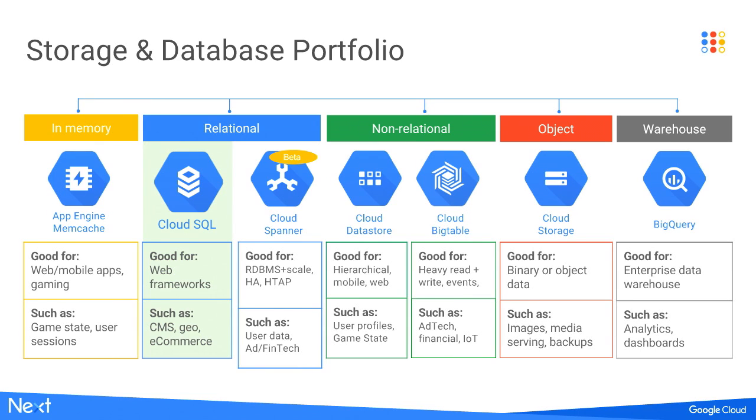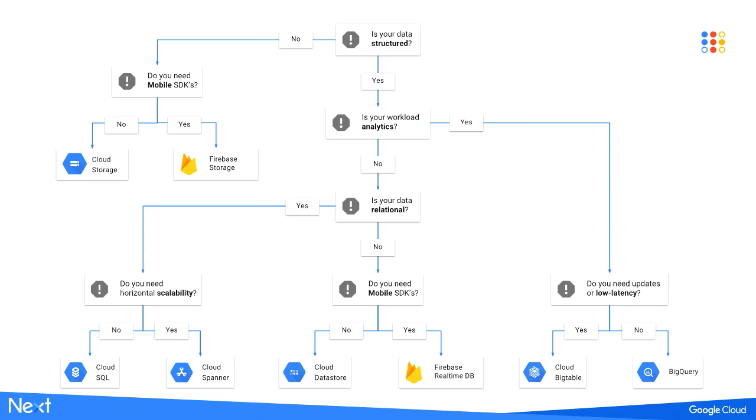If you haven't had a chance to go to the Spanner talks, I encourage you to watch the YouTube recordings of those or just get to know Spanner with some of the online documentation. It's a product we just recently announced. And leftmost on the slide is our App Engine Memcache product, which is our in-memory database product. So this kind of leads to the question, which of these products do I pick? You may have seen this flowchart before in other presentations. It's just meant to, at a high level, guide you to the right Google database product.